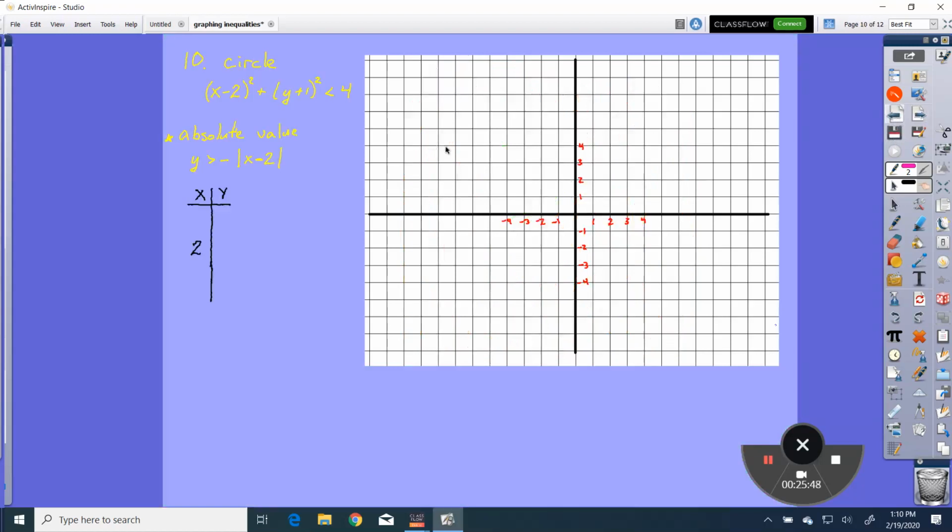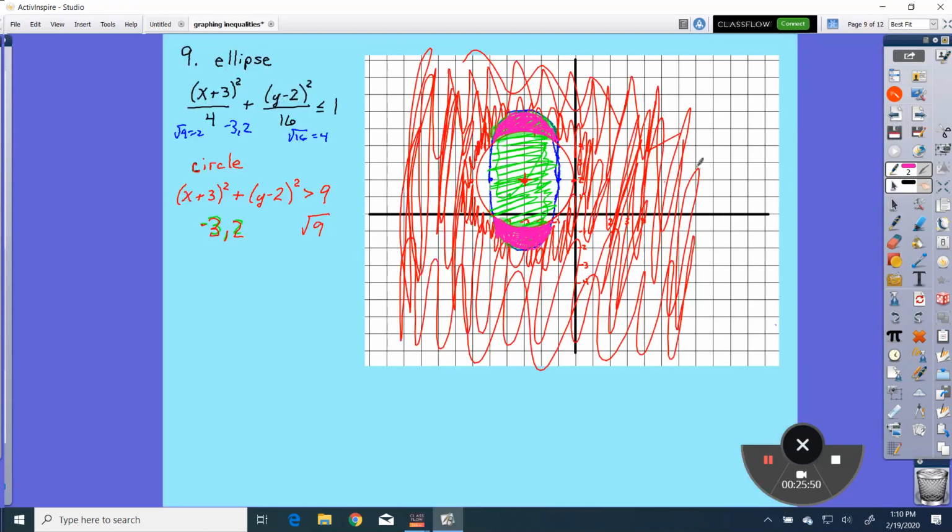Oh, that circle should have been dotted. So okay, I realized that. So here's what I'm going to do. I'm going to put a little arrow there, and I'm going to put dotted, because that should have been a dotted line, right? Because it's just a greater than. So that's all you have to do if you mess up. Oh, that should have been dotted. Put a little arrow to it. That should be dotted. Now look at your paper when you turn it in. Oh, that's a dotted line. Okay, I understand they know what they're doing with it.